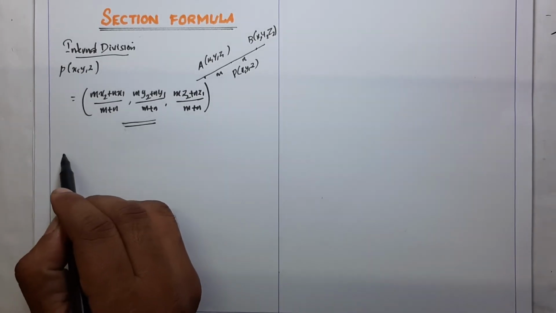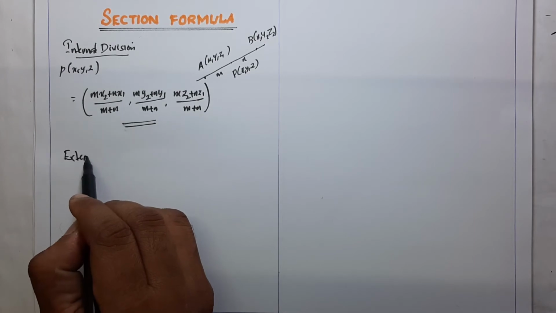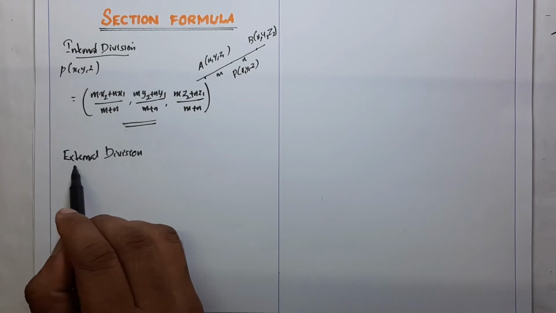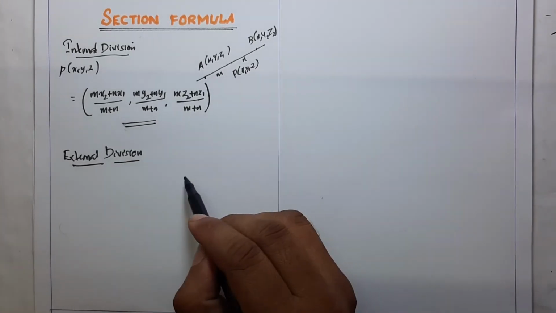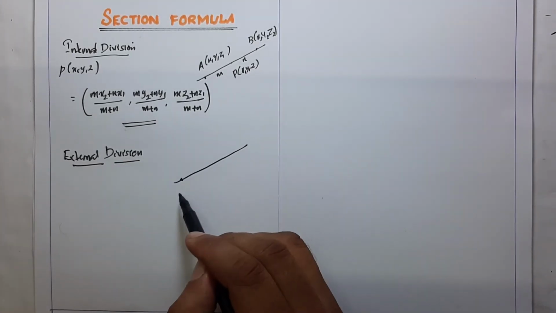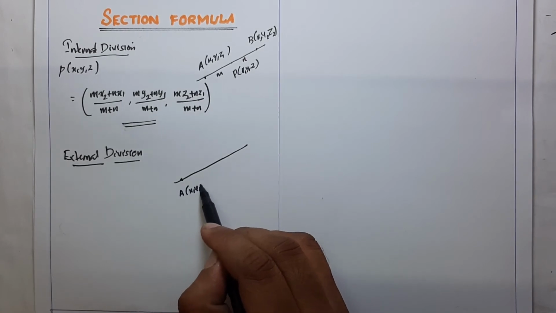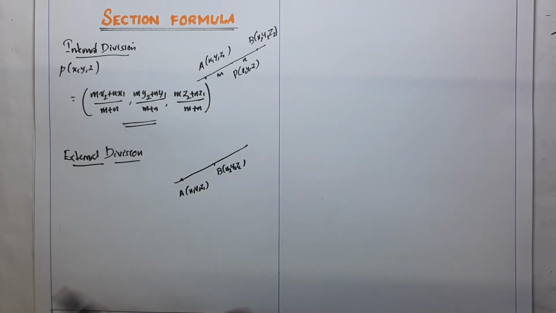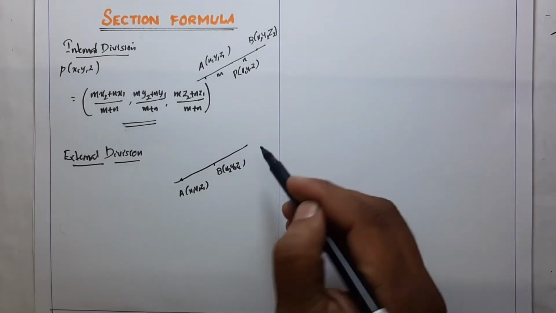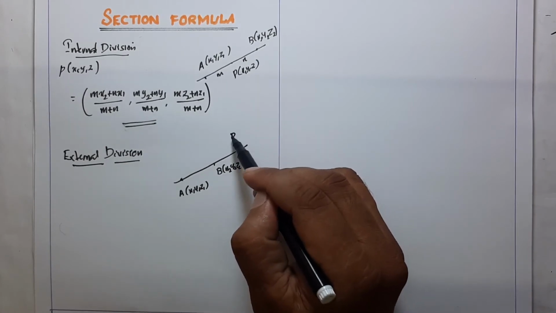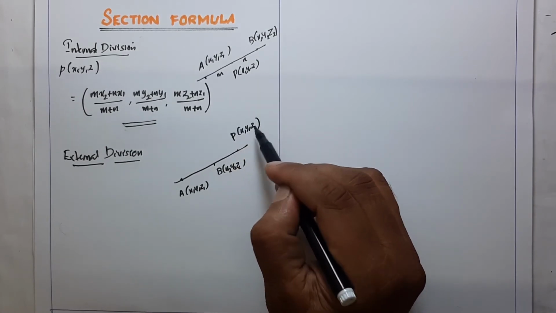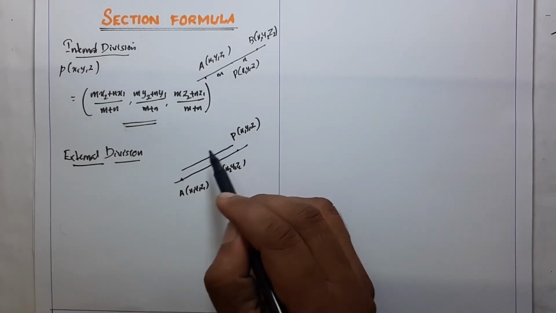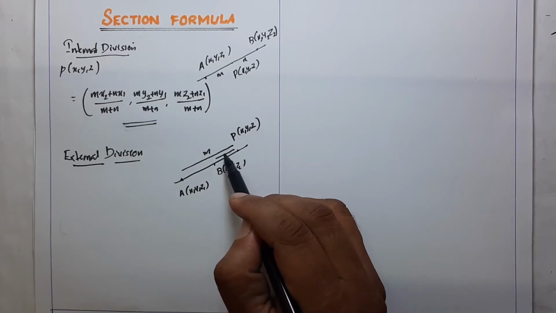Now, the second is the section formula for external division. What is the section formula for external division? Again, a line passing through two fixed points. Our first point is A(x1, y1, z1), and the second point is B(x2, y2, z2). Our required point lies outside AB. Suppose we take the order A, B, P. The required point is represented by the variable coordinate (x, y, z), that is, P divides AB externally in the ratio m:n.